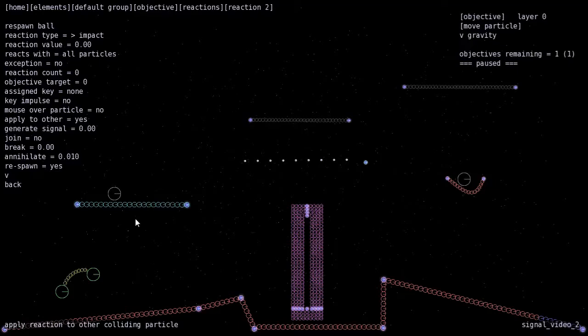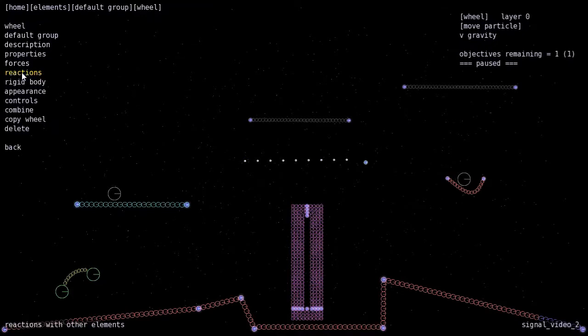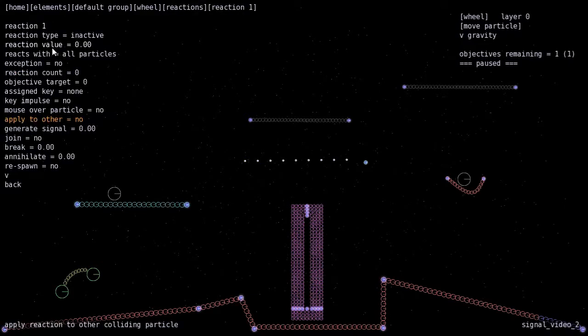So there's probably a few things we could do actually to make that a little bit easier. We could probably have the wheel particle and the body particle possibly break or annihilate the string particles, so we can jump through them. So, well, we might as well do that. So we've got the wheel, reaction, add reaction.